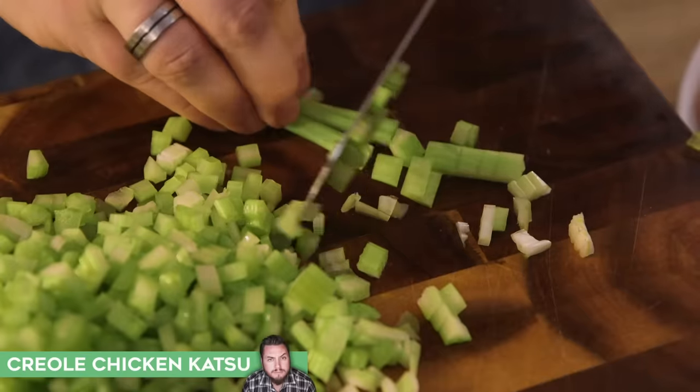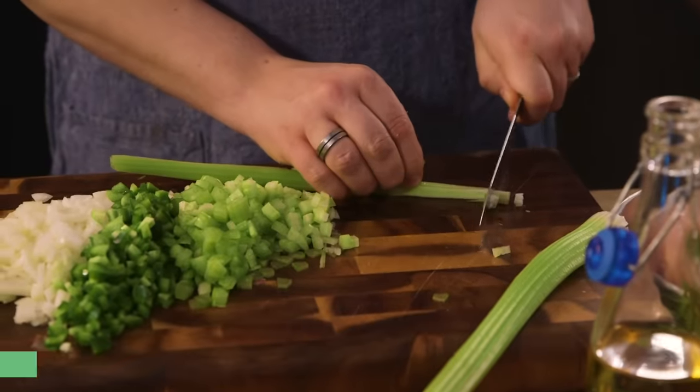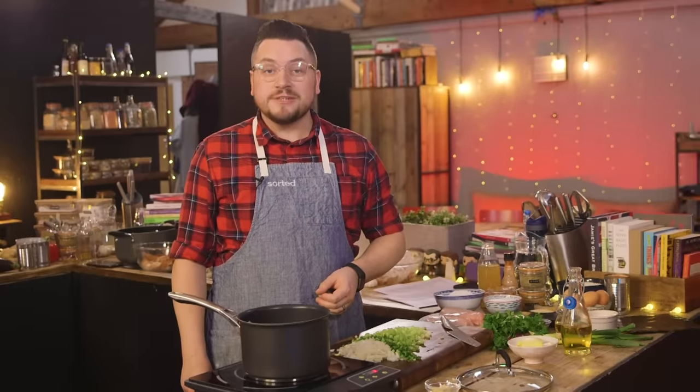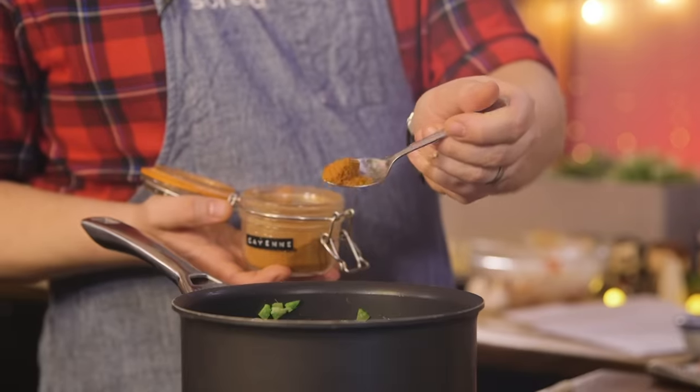There is so much chopping. My Creole sauce starts with the holy trinity — it's onion, celery, bell pepper, and there's garlic there as well. Peel and dice all of them. We've had 45 minutes already. It's been 47 and a half years — I've finally finished chopping every vegetable in London. I'm now going to fry them in some olive oil. Once my holy trinity has sweated off for about 10 minutes, I'm going to add in my garlic, some bay leaves, a little bit of thyme and a little bit more cayenne than I should.